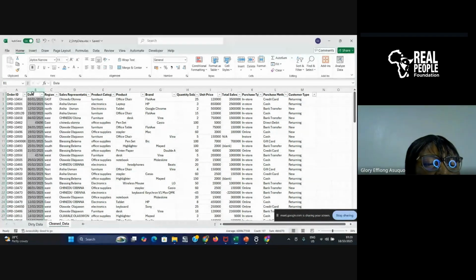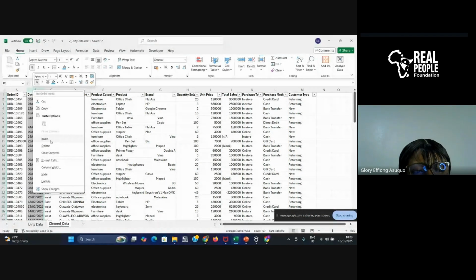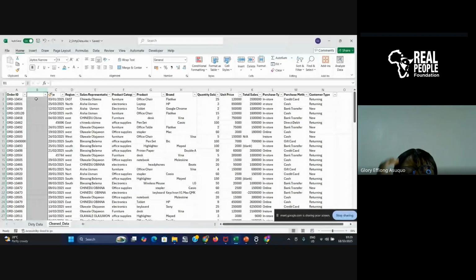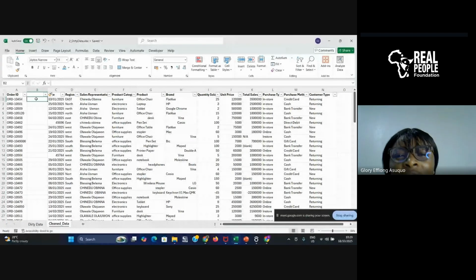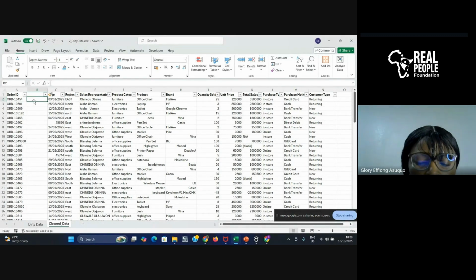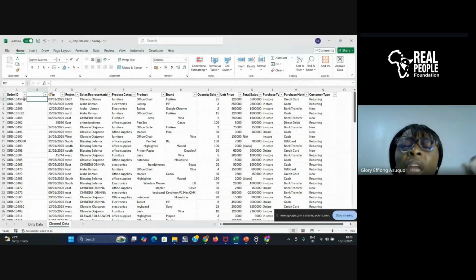Now, for us to clean this data, you put your insert again. Remember all those functions that we were using in the introductory parts of this section. They are very useful, they are essentials for data analysis. Now we want to confirm the length of the order ID. Let's say in your industry, the standard for order ID is maybe a particular number, maybe 8 digits.